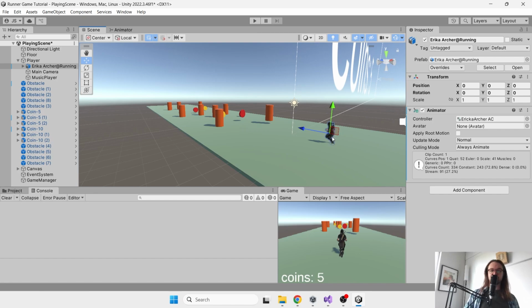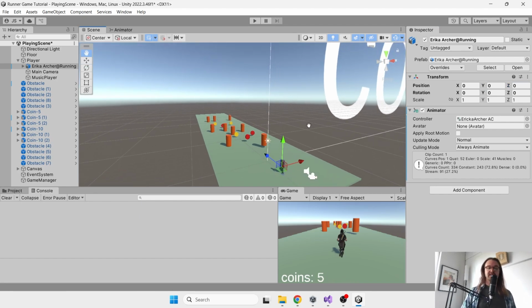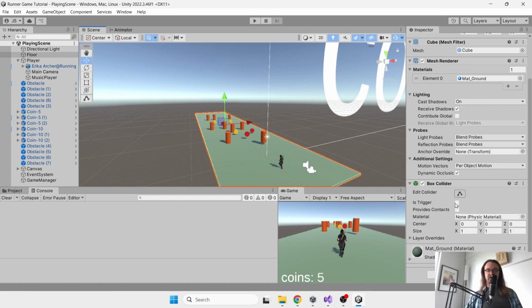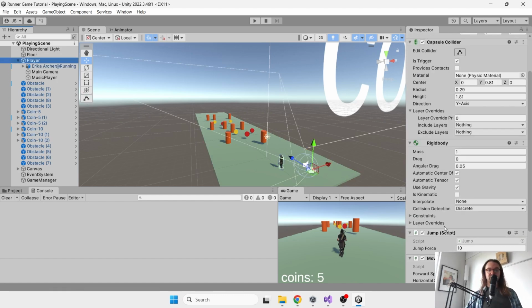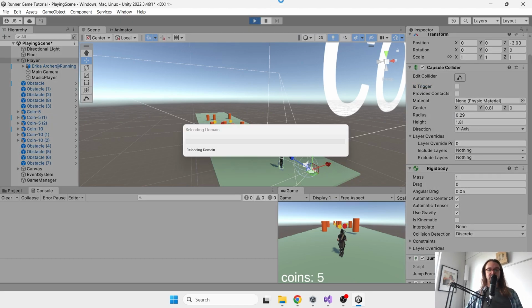And you've seen that, right, you've seen that with the coins. When we pass through the coins or pass through the obstacles, we just pass right through. Okay, so you just pass right through. And what we would like to do is actually have a physical collision. And so the floor is not a trigger. That's good. The player should also not be a trigger. So what if I uncheck is trigger there and press play again?